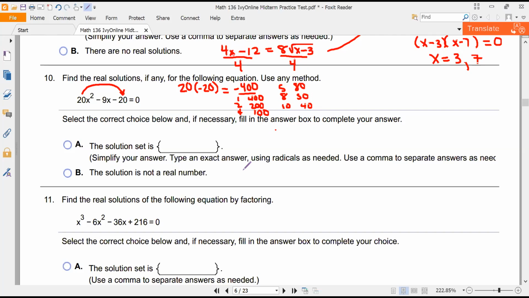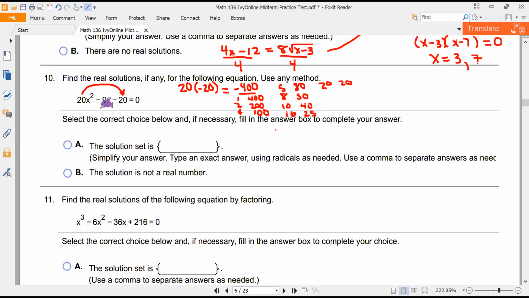16, yes. 16 and 25, and I believe that might be our pair, but just to show you how you can finish this off, I'm going to keep going. 17 doesn't work. 18 doesn't work, I don't believe. 19 does not work. And 20 times 20 is the last one. Now we know that's the end because there's no number between 20 and itself. So that would be a complete list of factors. So if you ever have an AC method, this is how you exhaust your list.